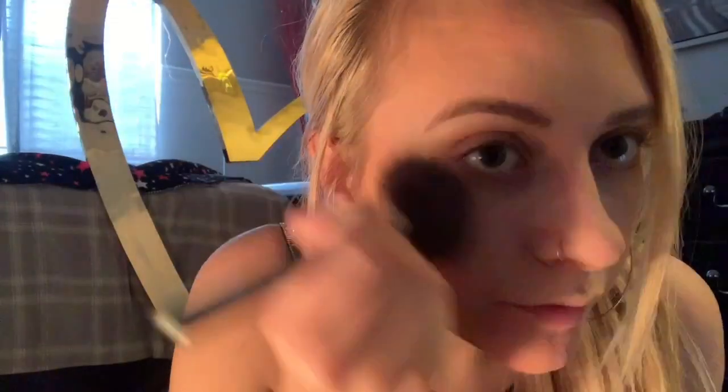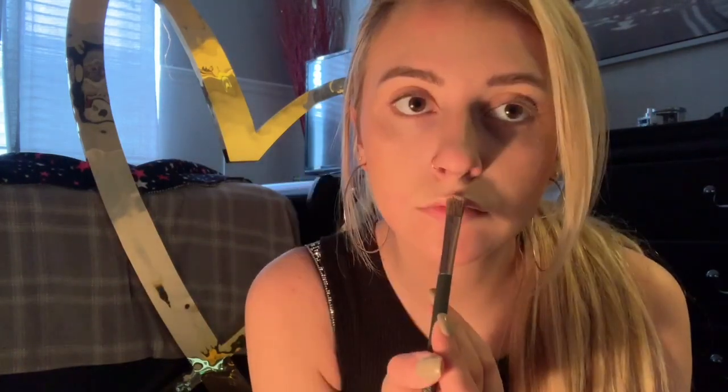Here I am taking my Baby Love blush, and I am using this on my cheekbones. I know some people don't like blush, but I use it. And after blush, I grab my highlight, which is the Liquid Glow by Anastasia in the shade Perla. You do not need a lot — a little dot goes a long way. I just use it on my cheekbones, my nose, and my Cupid's bow. This is also just like an extra little step — it's a cheap highlight from e.l.f., a powder version, so I go over my liquid version. I feel like it just kind of helps both of them stay on longer.